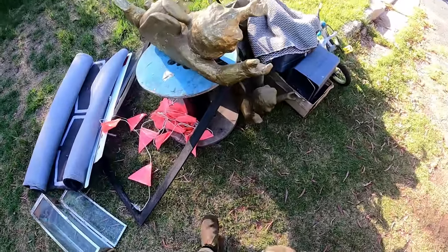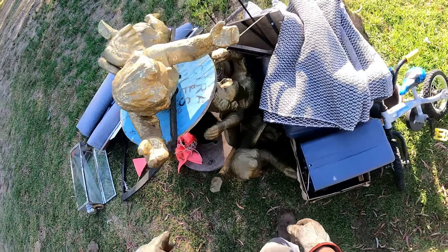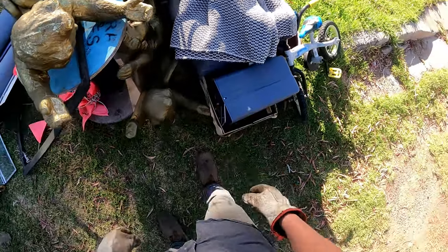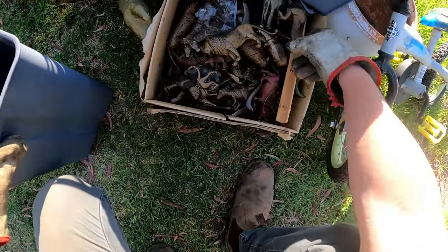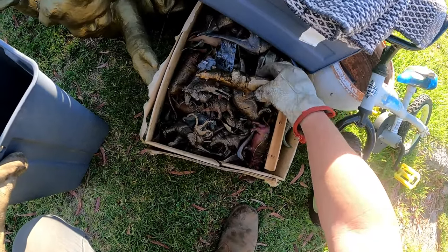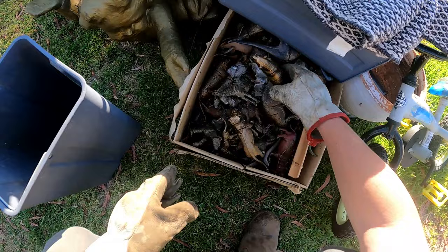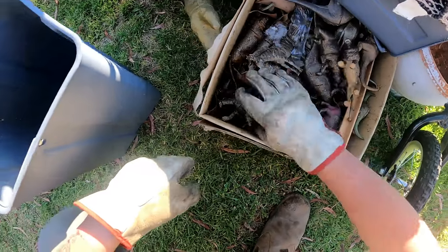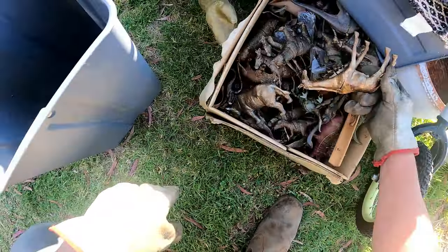What do we have here? Paper mache. Wow. Damn. Flying angels? Must be. Dunno. Anyway. Ooh. What have we got under here? Dinosaur toys? No? That's a lion. Looks like they tried chopping that off. All got cuts in them. All the dinosaurs and lions and apes. That's a new thing.